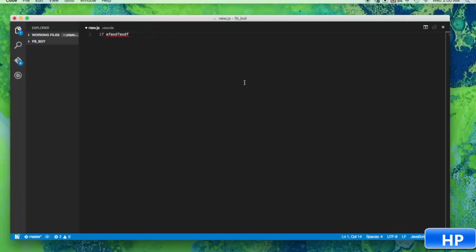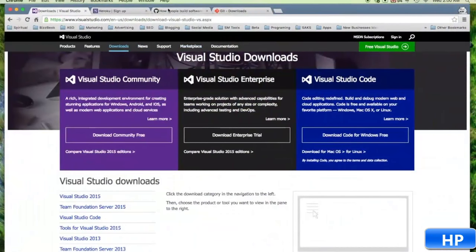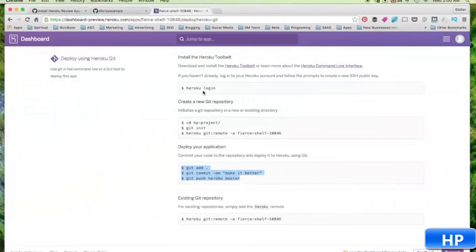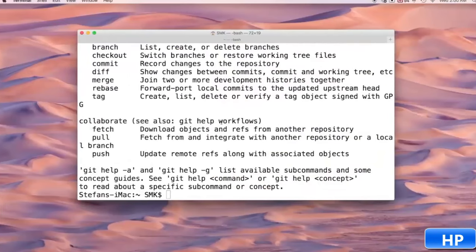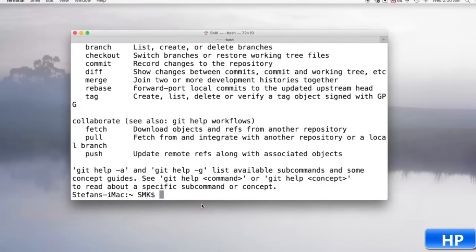We're going to be saving them. We're going to be committing them to GitHub, and we're also going to be sending them to Heroku so the app could run. So once you've done this, the very last thing I need you to do is log in to your Heroku through the command line. So you're going to copy this $Heroku login. You're going to paste it in here, and you're going to press enter. Now, I'm already logged in, so I don't need to do this, but you need to do this, and you need to make sure that you can log in through here.